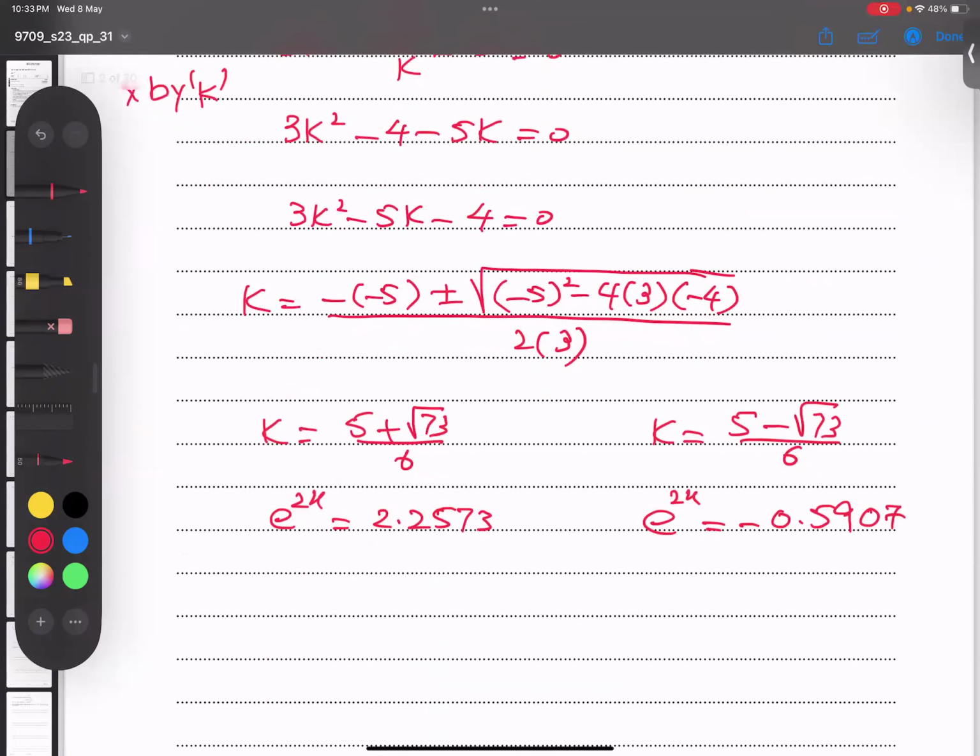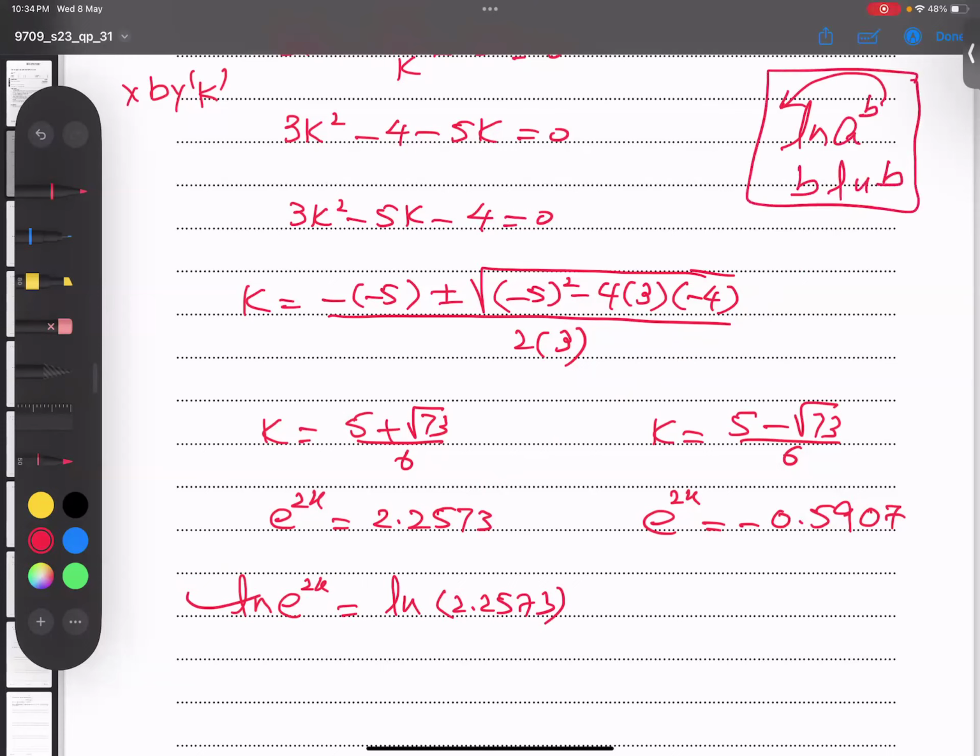Now how to bring the power down? Only one choice: I will take the logarithm of both sides. When I take the logarithm of both sides, students, I believe this is nothing hard up till now. So this power can come down due to the log property. What's the log property? I'm writing it on the top. Whenever a to the power b, the power can go up and down, both are available. You can write b down, or even bring it up as a power.